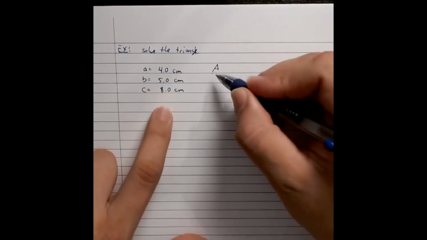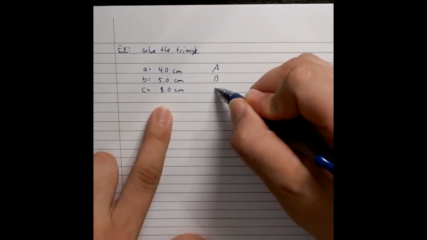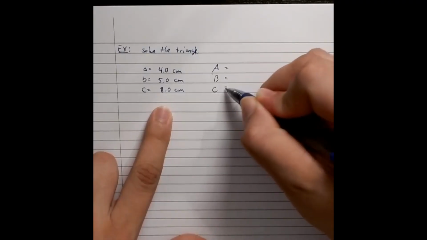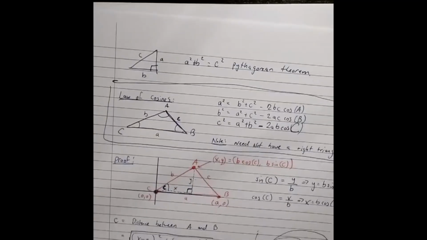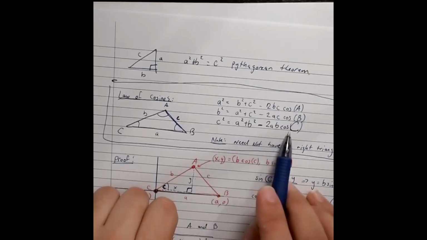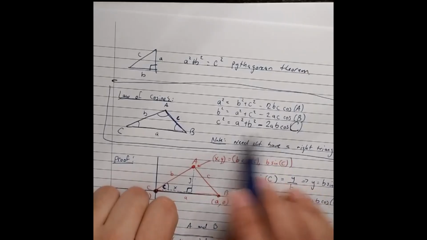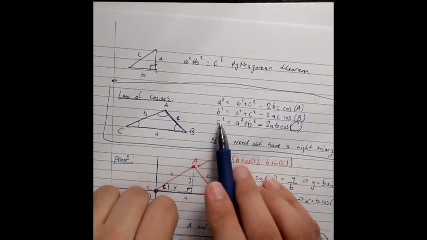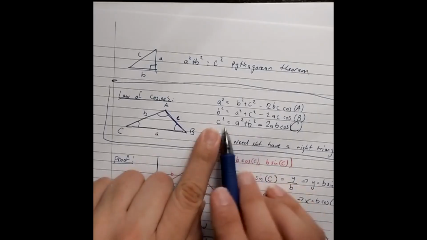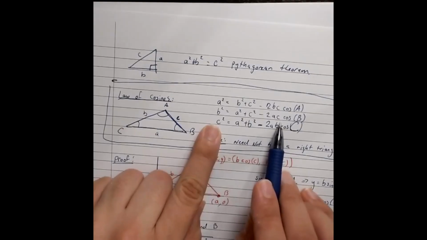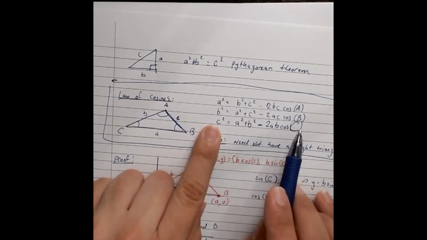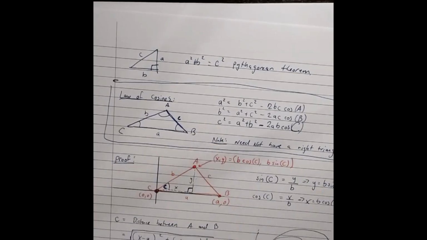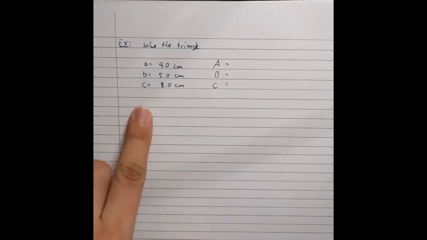Here, we know all the sides. We don't know any of the angles. Okay, well, that's fine. Because the law of cosines says if you give me two sides and an angle, I can figure out that remaining side. But if I know all three sides, that means I know all the information except that angle, which means I can solve for that angle too. So here, let's go ahead and do that.